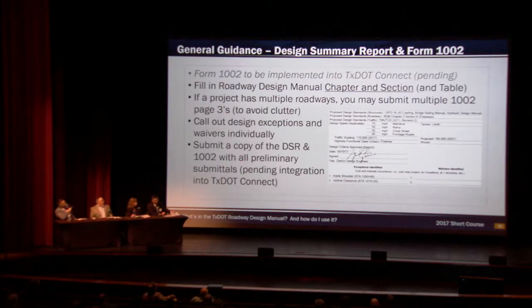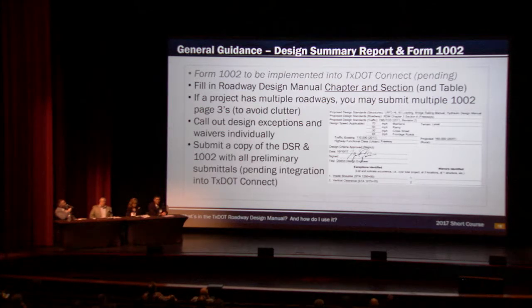Okay, now some considerations for filling out your 1002. We haven't officially requested this yet, so that first bullet point's grayed out a little bit. We may end up putting the 1002, since it has a lot of information that comes from the DSR that's being digitized. We're thinking it'd probably be a good idea to digitize the 1002 as well, although that's not official. Until it's official, you'll want to pay attention to the rest of this.